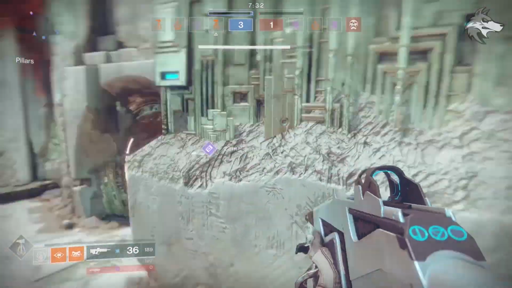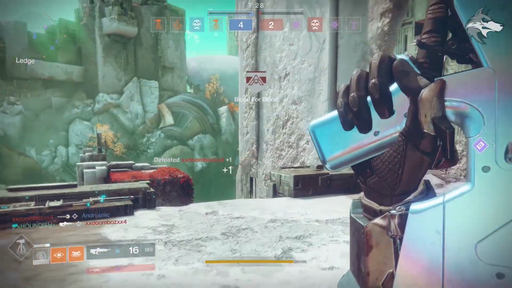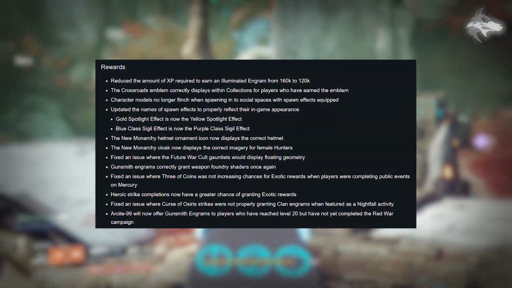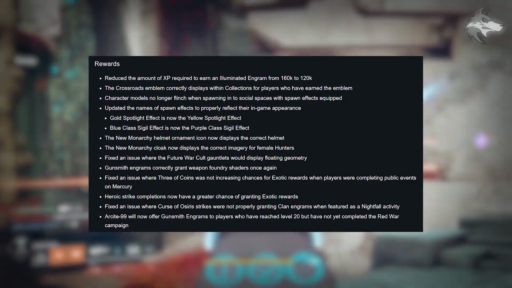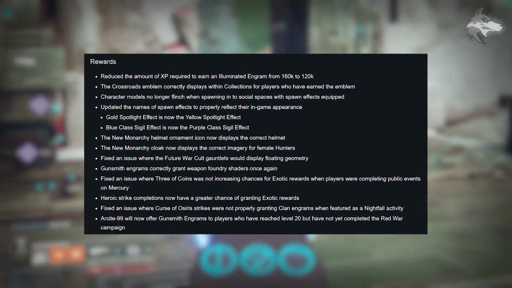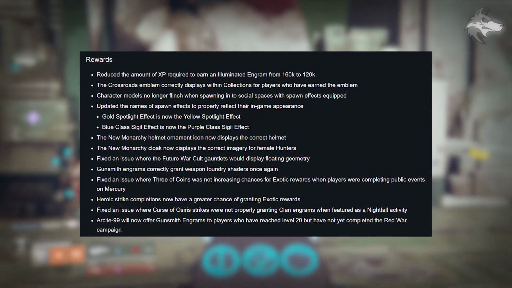We do have some activity and reward changes, so I'm going to do the reward changes first because this is an interesting one. They've reduced the amount of XP required to earn Illuminated Engrams from 160k to 120k, so they've finally adjusted that XP a little bit, and we will be able to earn Illuminated Engrams a little bit more regularly. We'll have to see how this plays out in game, but let me know your thoughts on that. The Crossroads emblem now correctly displays the collections for players who have earned the emblem.